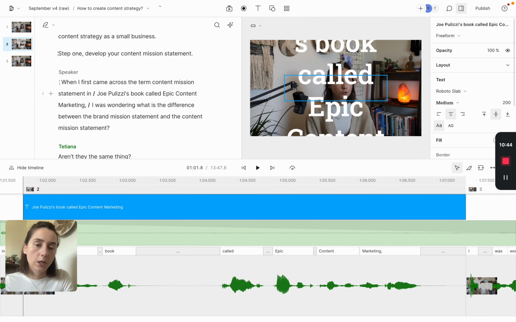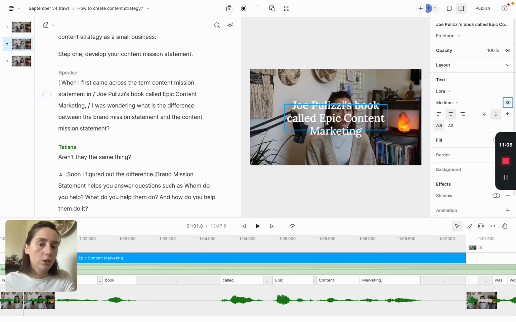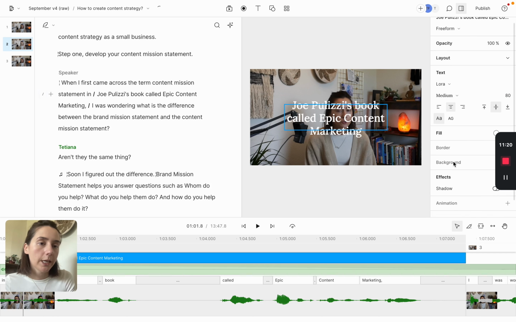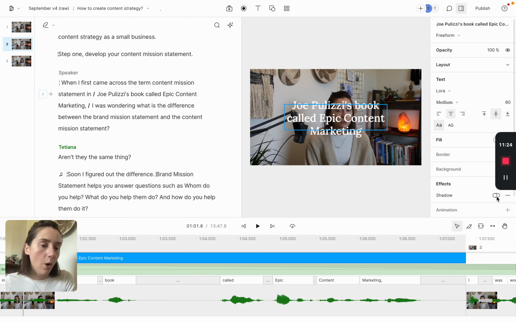And as you can see, it is very large. I can go to this field on the right hand side and I can play around with it. So for instance, I can change the font right here. I can also change how big the font is. So for instance, maybe I want it to be that big. That's perfect. And then I can also play around with different effects with the layout, and I like to also add shadows here. So I'll go ahead and move this right here.